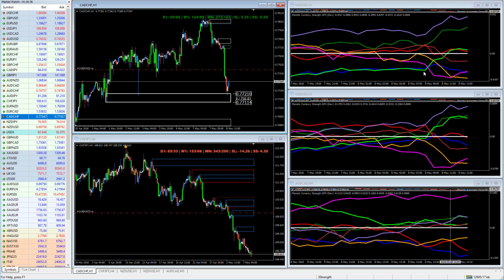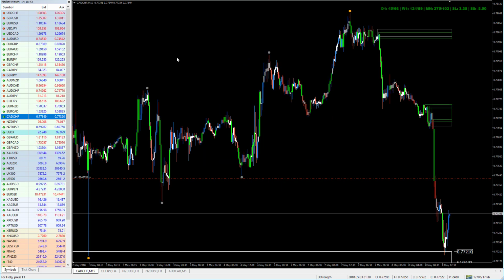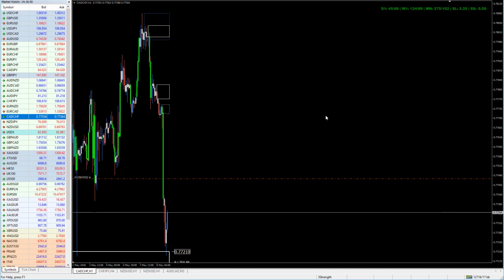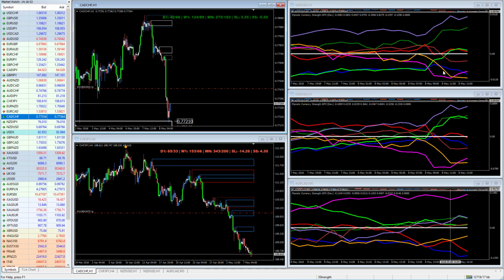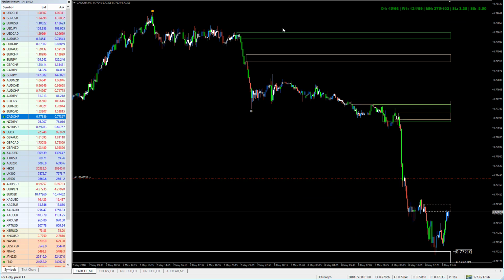The CAD's picking up, we're turning around, and the franc is going down, which means that this is drifting higher. So now you go into your smaller time frame, and you start to look to buy on the smaller time frames. Now you're not going to be holding these for a day, because clearly there's a big divergence in the strength between these two, but we are trading a correction here. So you go to the smaller time frame, 5 minute, 1 minute, whatever, then you can start buying dips up until price reaches opposing areas of supply.